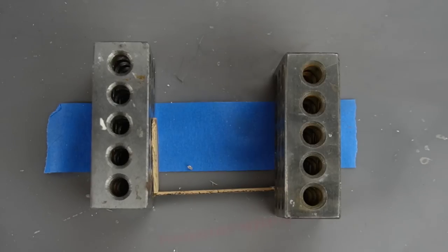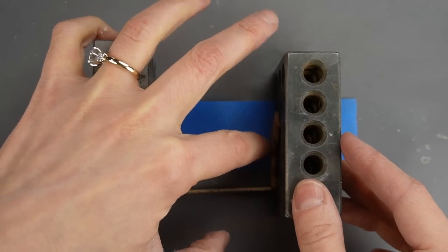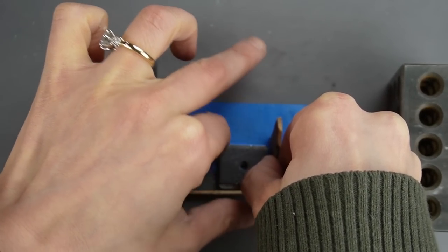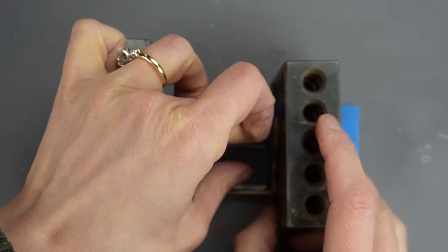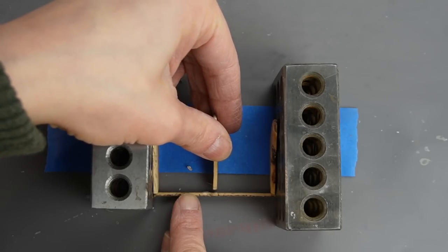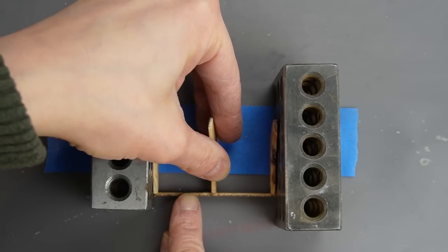pieces. The shelf will be really flimsy until it's glued into the space, so I'm using some painter's tape and my 1-2-3 blocks as a jig to help me build it. As a simple way to make sure the shelves are level, I'm using a square magnet to make sure there's a perfect square between the supporting side piece and the shelf. In my jig, the piece of painter's tape is acting like the right side of the wall in the corner.